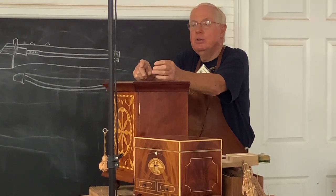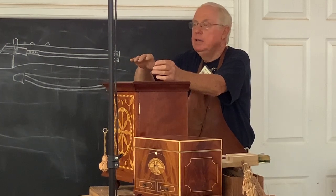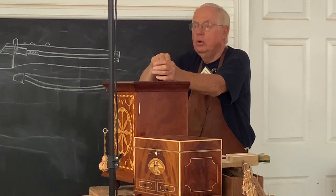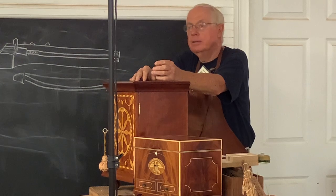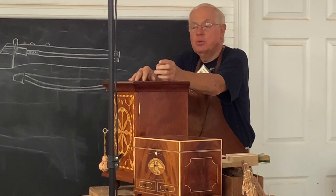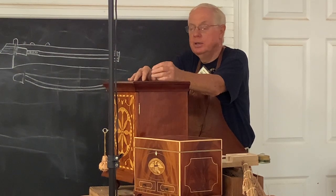And if you can't come to the show, you can buy a catalog. It'll show all the pictures of all the pieces with dimensions, who they think made them, what they were made out of, and the wood, views on all sides and interiors. It was $10. And I said, well, I'll invest in that. So I bought it. And that's what I've used to build spice boxes all these years, out of that book, just like the original.